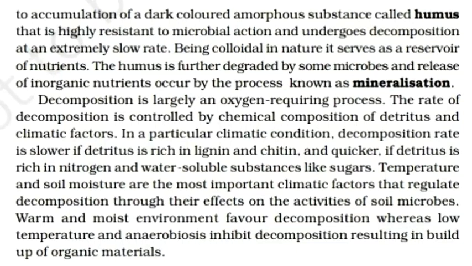Decomposition is largely an oxygen-requiring process. The rate of decomposition is controlled by chemical composition of detritus and climatic factors. In a particular climatic condition, decomposition rate is slower if detritus is rich in lignin and chitin, and quicker if detritus is rich in nitrogen and water-soluble substances like sugar. Temperature and soil moisture are the most important climatic factors that regulate decomposition through their effect on the activity of soil microbes. Warm and moist environment favors decomposition, whereas low temperature and anaerobiosis inhibit decomposition, resulting in build-up of organic materials.